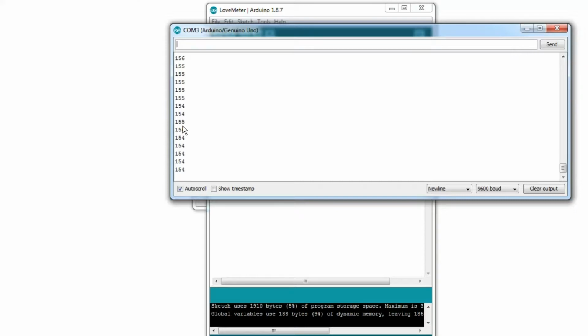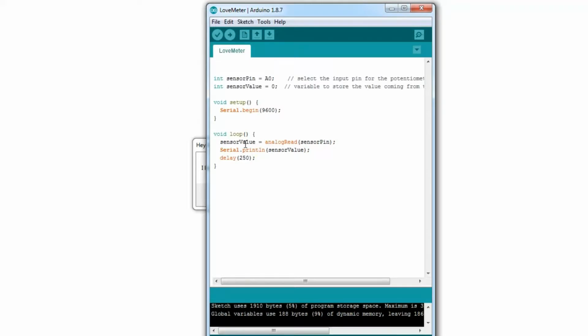Now, that's the first start, but is there a way we can get more interesting numbers out of this? We've already printed out the sensor value, the raw sensor value. But there is also the actual voltage. We can calculate the voltage by going float voltage. Float is just a number with decimal points in it. Voltage equals sensorValue divided by 1024, that's its maximum range, 0.0. The 0.0 makes sure it's a float. Then times that by 5. This will let us know exactly what the voltage is.